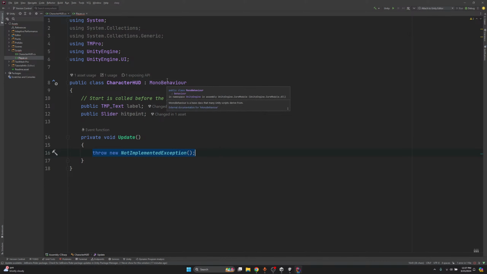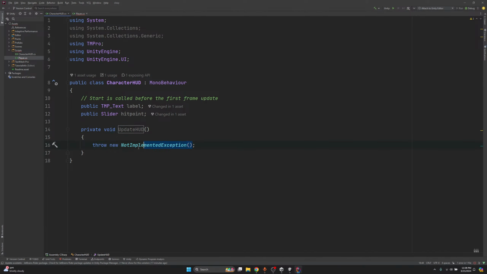I don't even need mono behavior for this, but whatever. Do update HUD, right? And instead of doing this, we just update it. So we want the player.